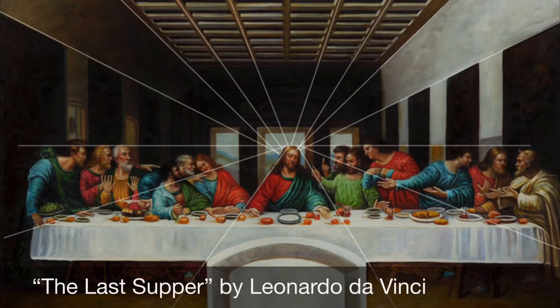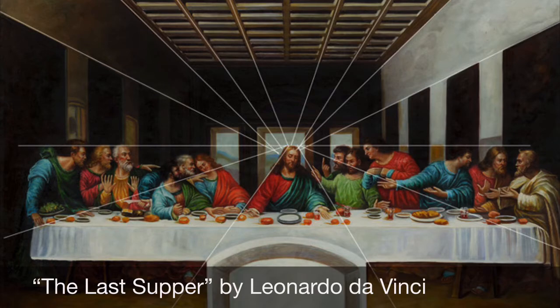Here is a very famous example of linear perspective in art. It uses lines. This is an example of Leonardo da Vinci's Last Supper, and it might be a painting that you've seen before, especially as we come up on Easter time. So what I'd like you to see are the white lines that have been drawn onto the painting. They all seem to focus right behind the head of Jesus.